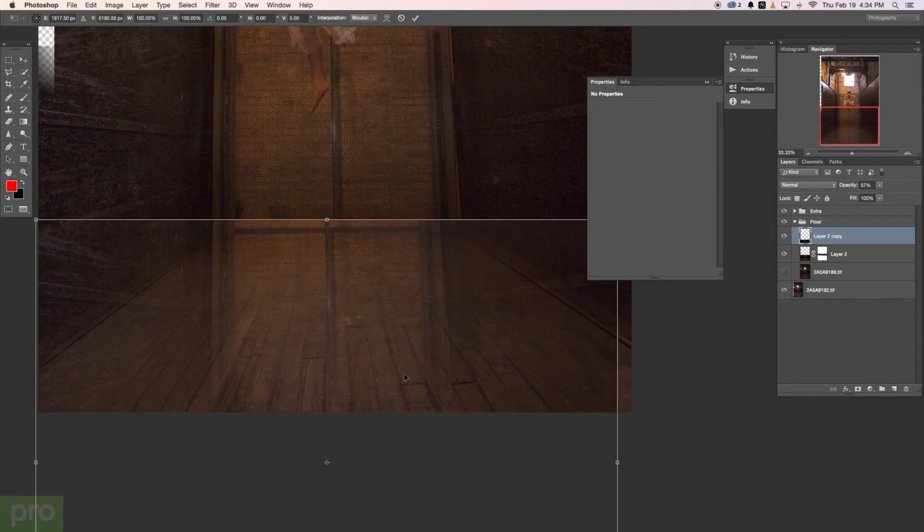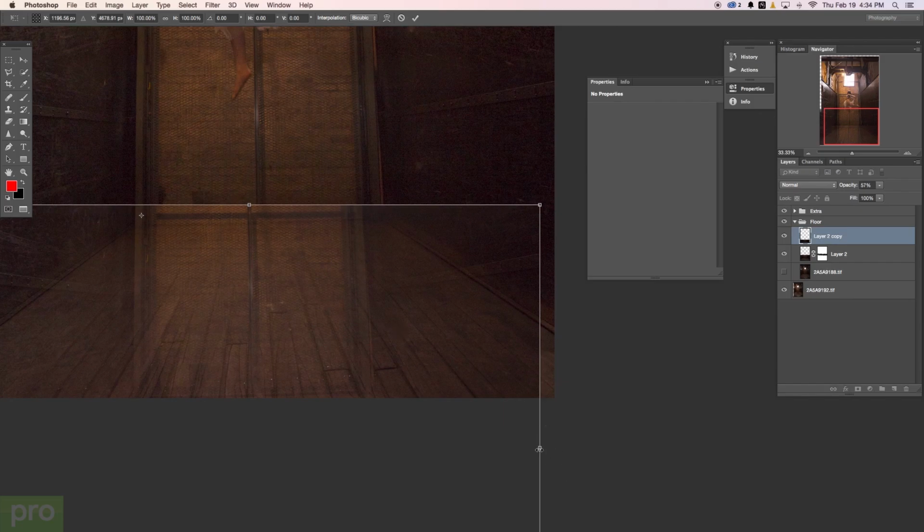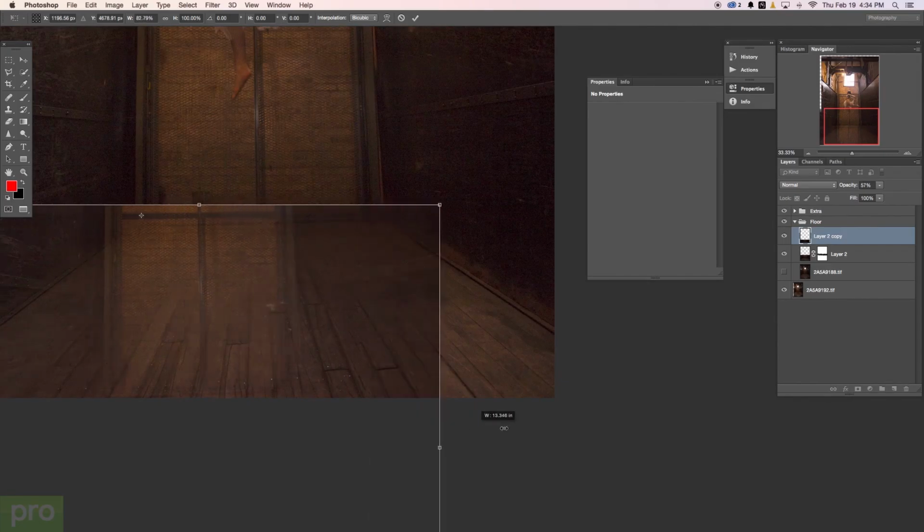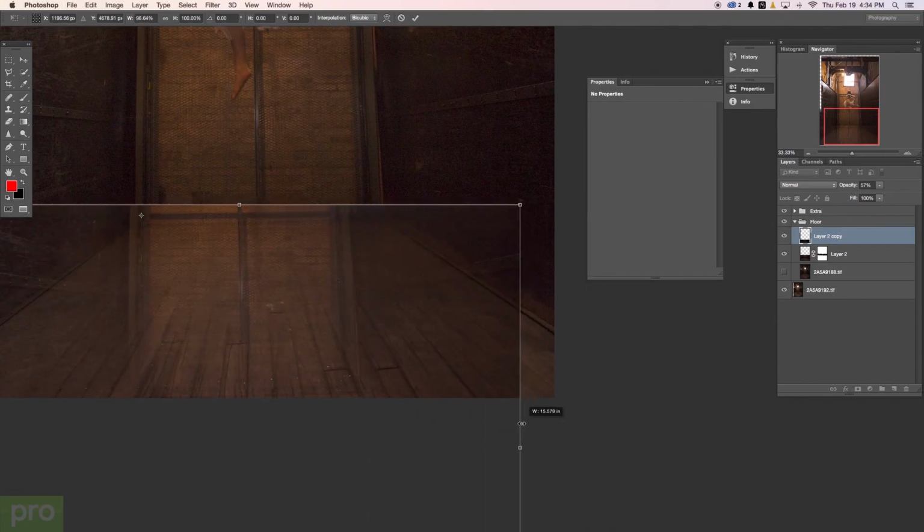By the way, I am going to show you how to do this a little bit faster. Okay, so we are bringing this point to where it lines up. You can see this on the right hand side doesn't really line up. The left hand side does. So I'm going to take my anchor point and just take it to where it lines up, right about there. Okay, and we're going to stretch it out. And if I just stretch it out by clicking and dragging, you can see it does this. Not so helpful, but if I hold down the Alt or the Option key, now it does this.